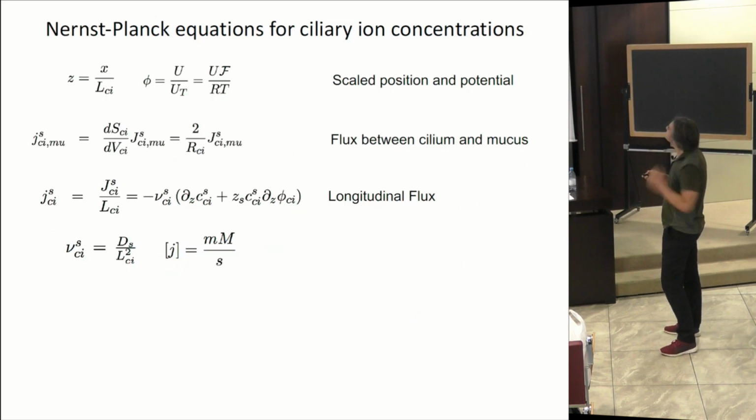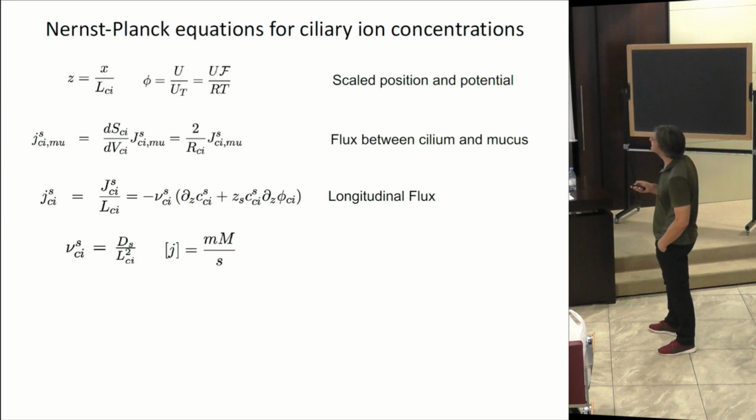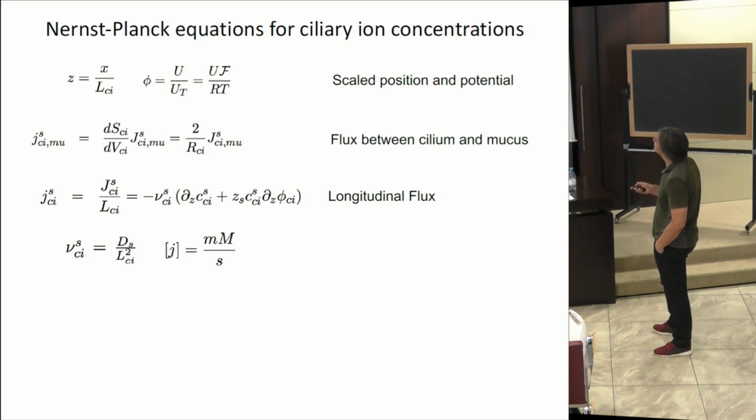Now I'll show you quickly the equations. Because it's a cylinder, I just use normalized quantities. This is the normalized length: you just divide by the length of the cylinder. Like Thibault did this morning, you generate a normalized potential, which is just the potential divided by the thermal value, which is 25 millivolt. Now you have currents flowing from the mucus via the membrane into the cilia, which are membrane currents, usually in mole per micrometer squared per second. You can renormalize this via the radius because you have a cylinder, so you get a modified membrane current.